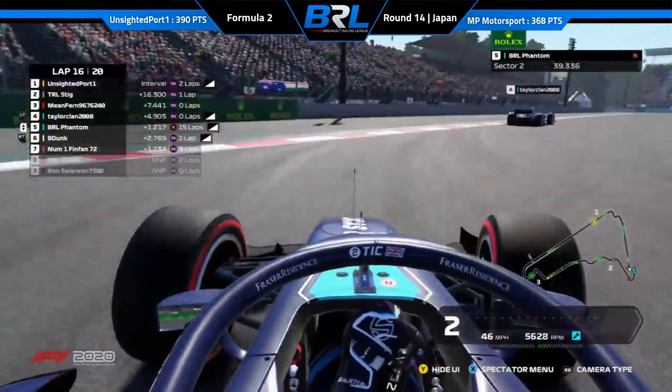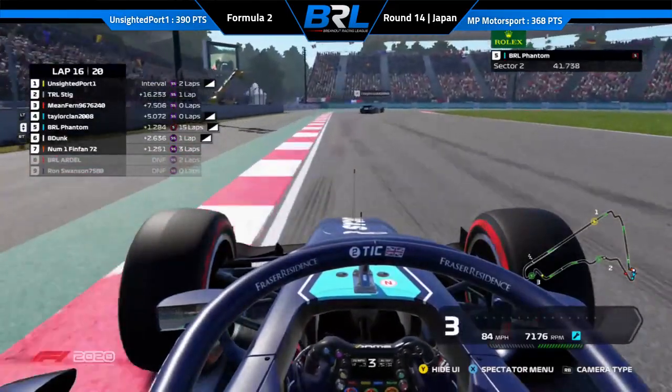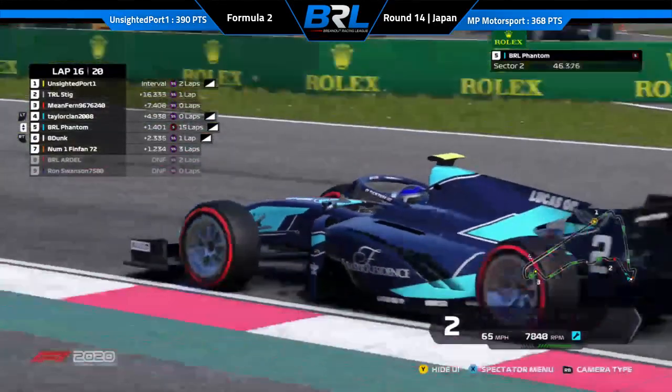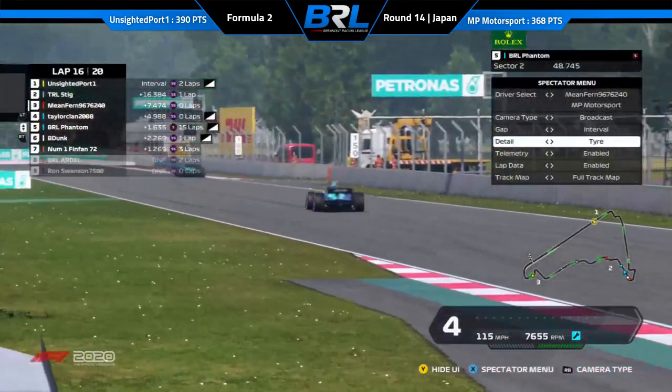So Taylor's already made his pit stop. He's rebounded to P4. FinFan is trying to figure out the best way he can to get past B-Dunk, but he may not even have to because of the time penalties. Let's go look at the time penalties, actually.